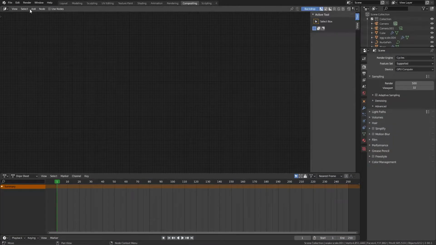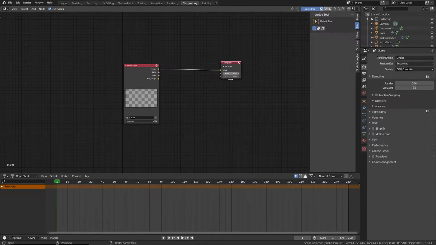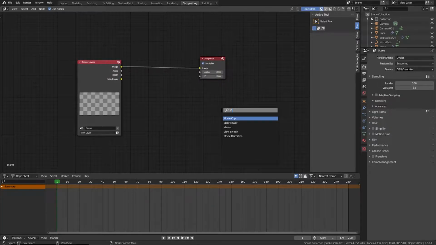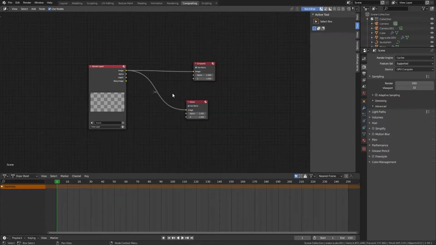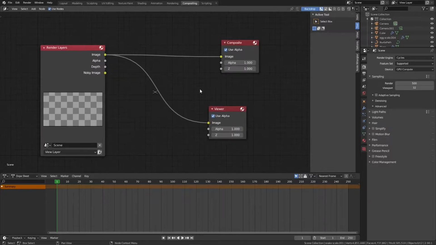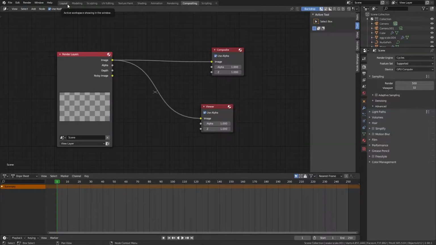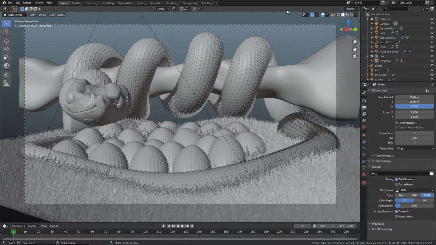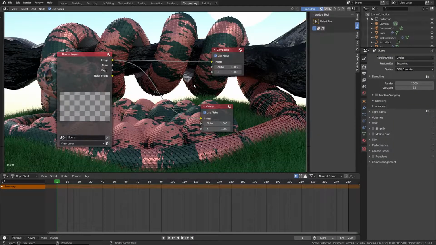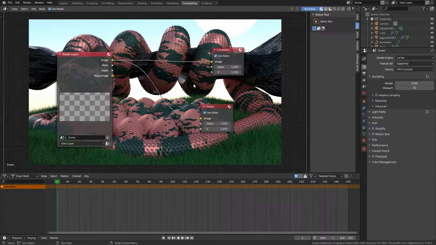and then we can just go to the compositing over here, click use nodes. What we're going to do is add a viewer node, right? I'll put that in there. So when it's finished rendering, it will show up over here, and you can just press V to zoom in. Let me just quickly do a quick render, and then I'll show you. Okay, so we can see here I was rendering at 2,500 samples at 100% quality, and it took me 8 minutes. So we can go to our composite, which is over here, and you press V to zoom out.